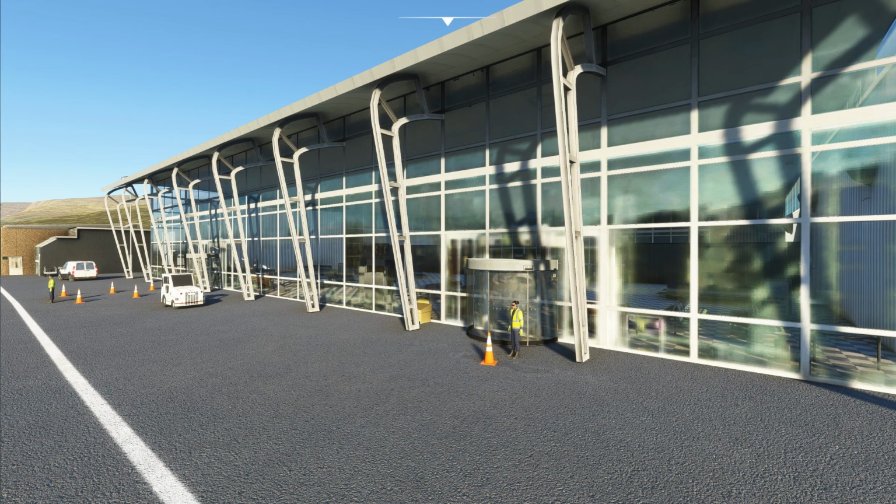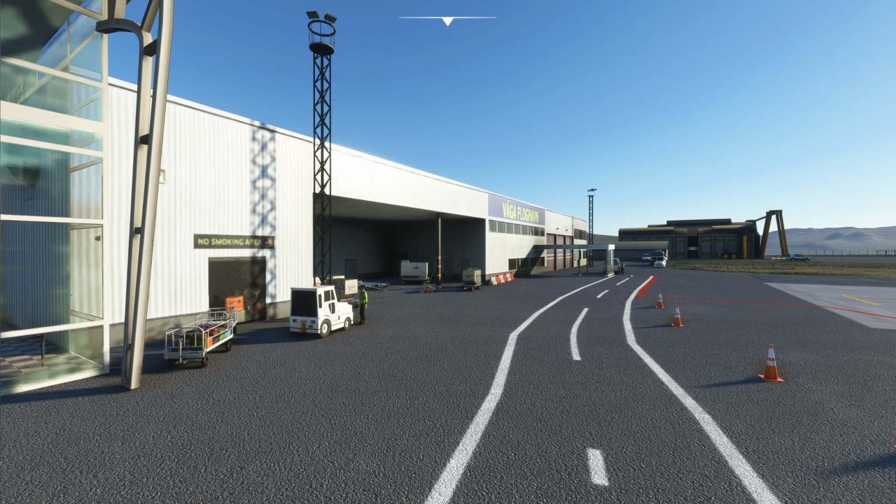So here we are at ground level. You're looking at the main terminal, and as you can see through the windows, there's been some development inside, so we'll have a look at that in a minute. The ramp is beautifully modelled, concrete's good, signage is good, all of the signage is pretty crystal clear. A slight blurring on this one, but then we are pretty close.